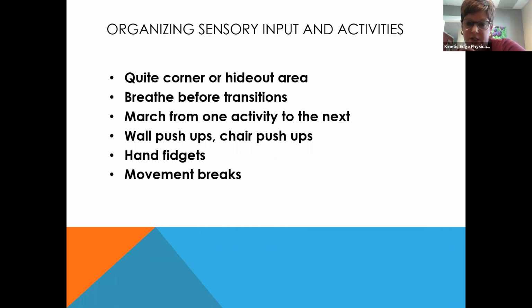Breathing before transitions is going to give a lot of good endorphin release. You're using your mouth. It's just a great activity. Marching, wall push-ups, and chair push-ups are all engaging joints and muscles, again for endorphin release to help calm. And then hand fidgets can be helpful. Sometimes kids are just a kiddo who needs to hold something.